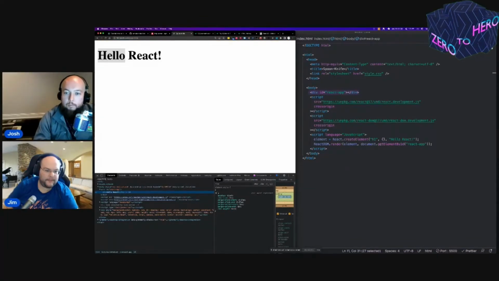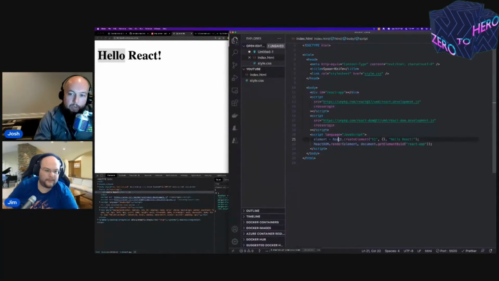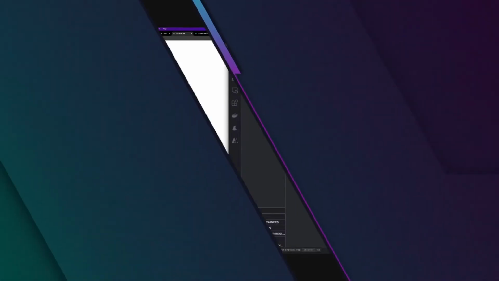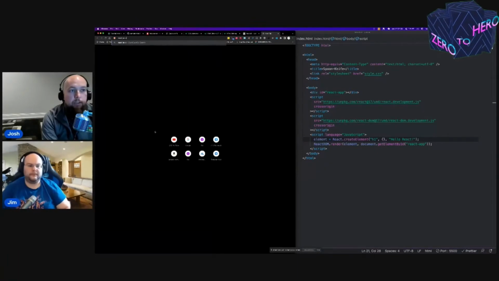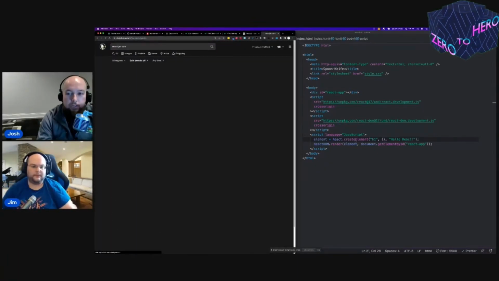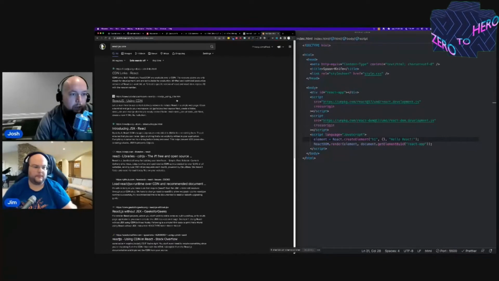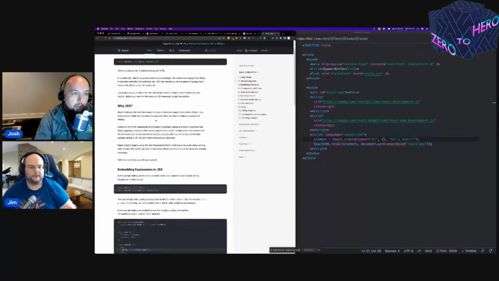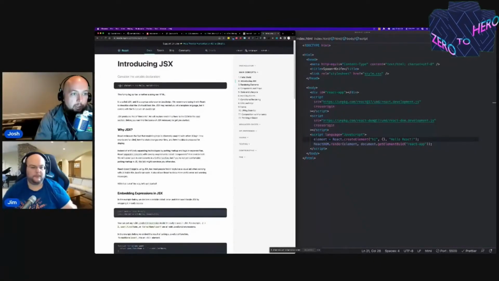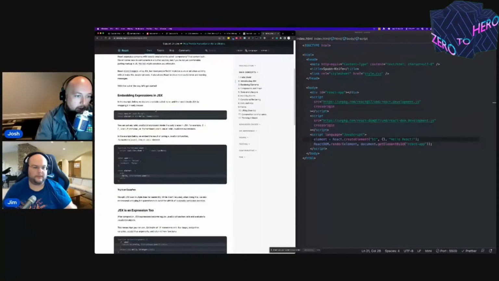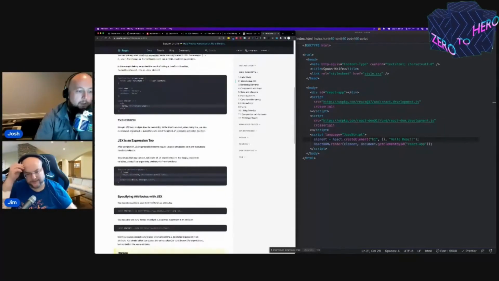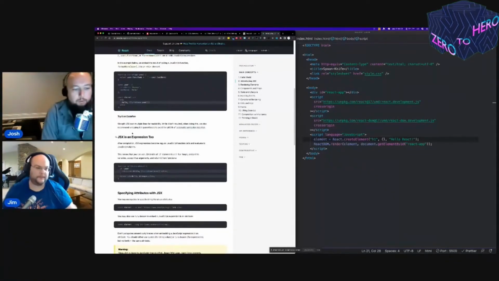Okay, well, that's interesting, but there's this weird syntax. This is like React.createElement. I think we could do a little bit better. So if we did React JSX CDN, JSX is kind of the HTML... introducing JSX. Okay, so if we want to have something like this, we can just put some HTML in there, but then also mix in some JavaScript. And we have this new kid on the block. Well, I mean, this is what made React very popular.